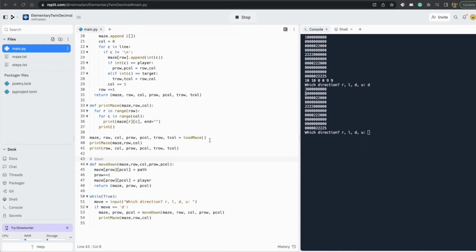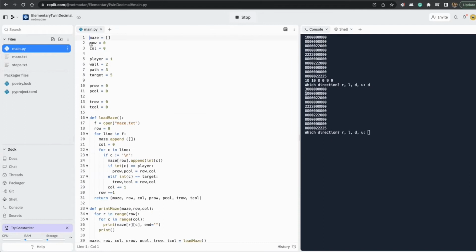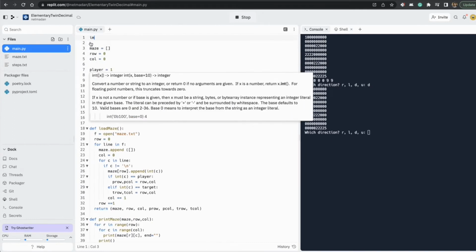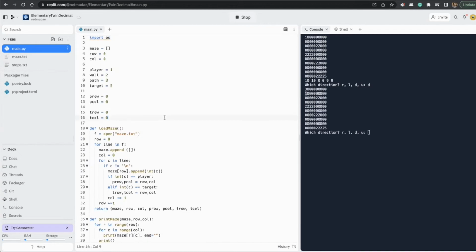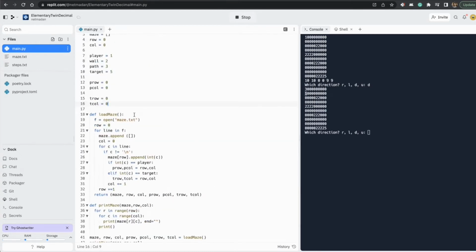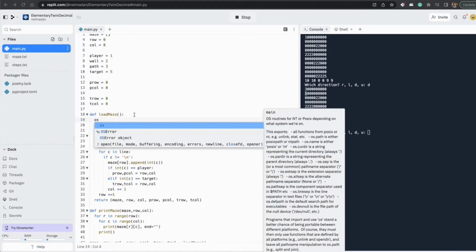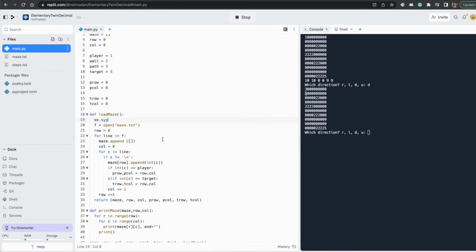As we solve this problem, we will keep on making more and more moves, and every time we print the maze, we have to keep on scrolling our console window up and down. So every time before I print the maze, I'm going to clear my console, and for that I'm going to import the OS library. And before I print the maze, I'm going to simply do a system clear.